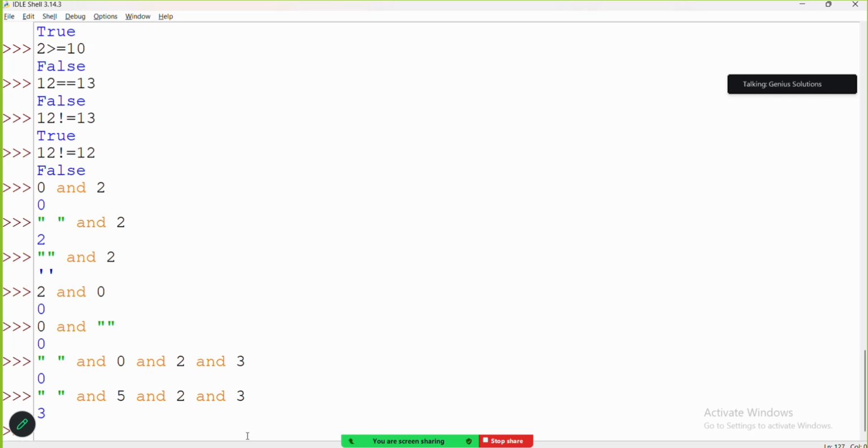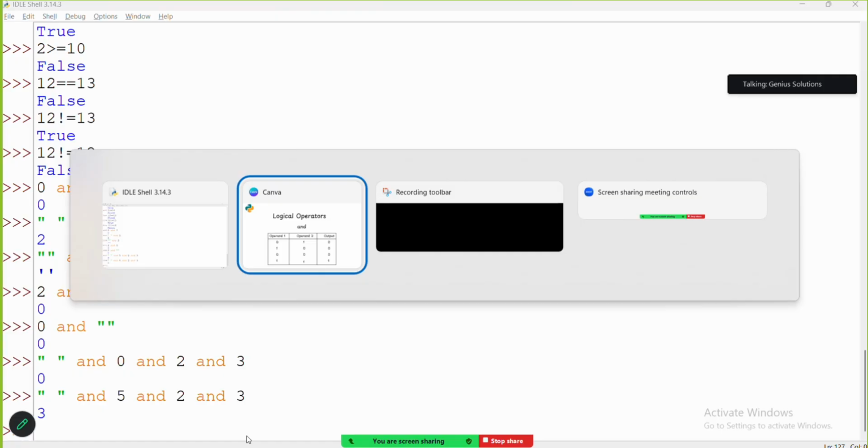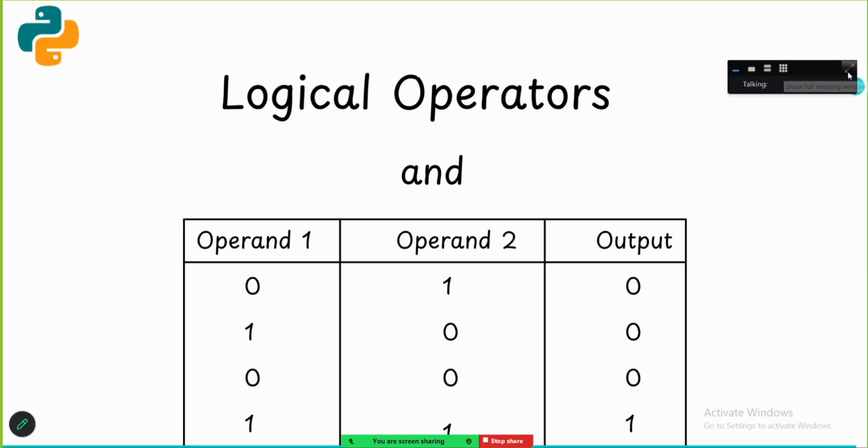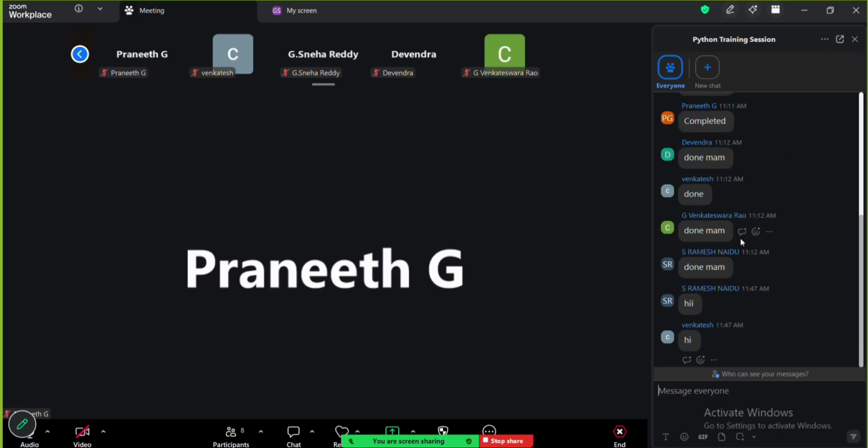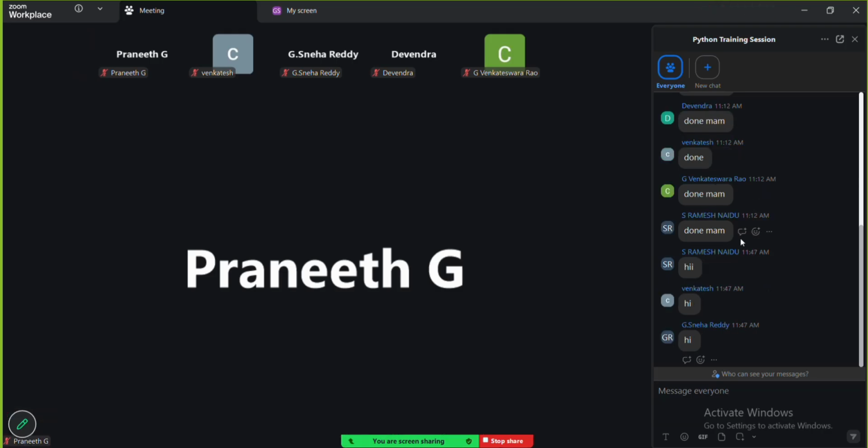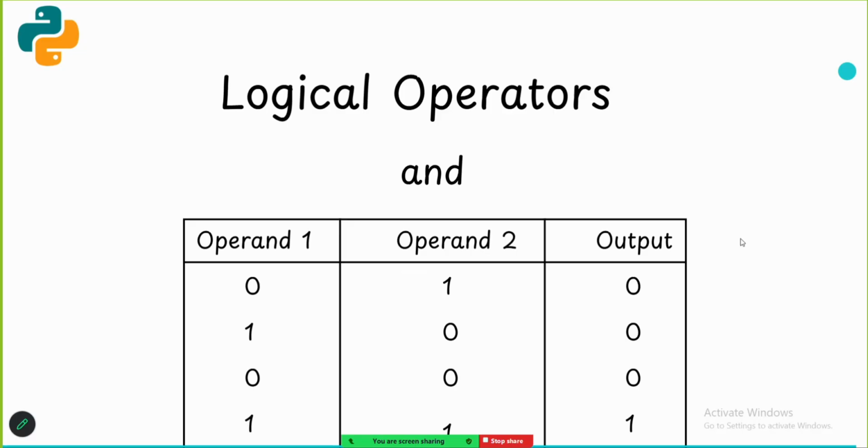Got it? Everyone got it? So everyone, just text hi in your text box. Okay. So everyone got the point, right? Till now everyone has clarity, and does anyone still have any confusion?